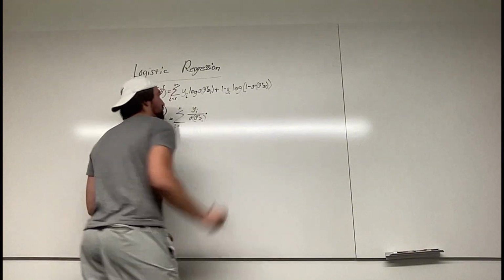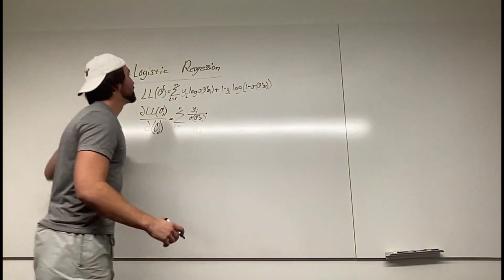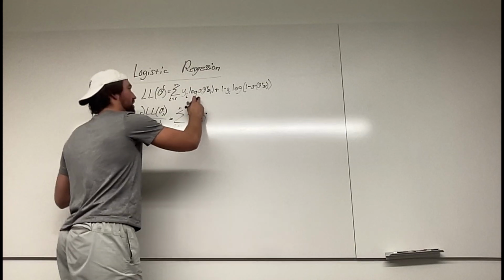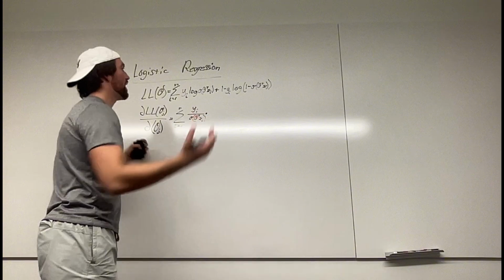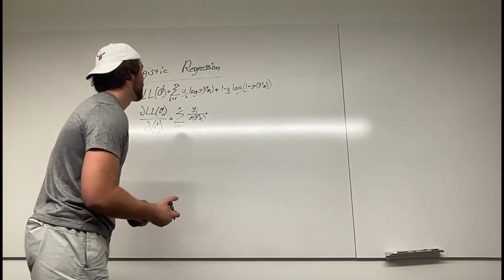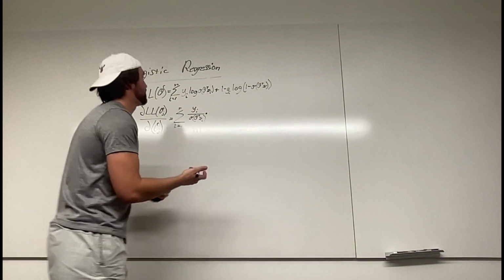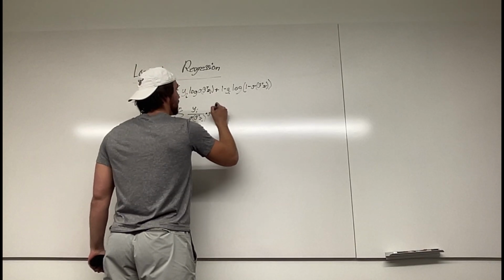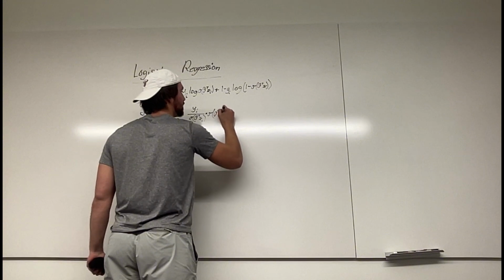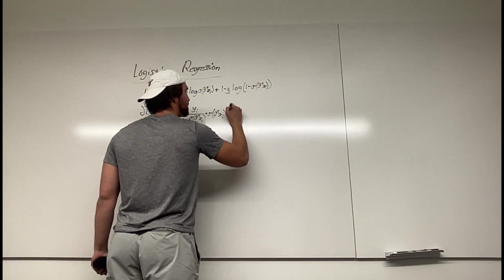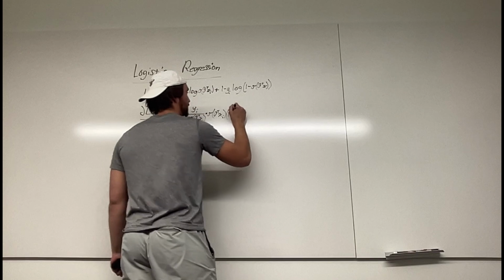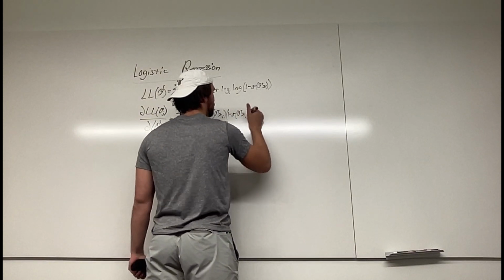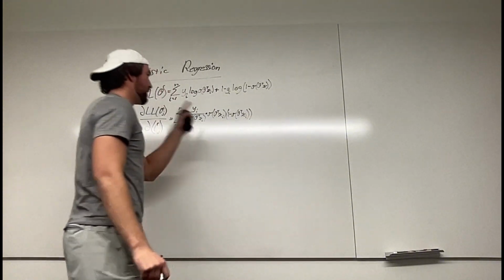So I didn't tell you this about sigmoid, but I'll tell you it now because we're here, that it has a really nice derivative. It actually just looks like the function of the value times 1 minus the function of the value. And that's really neat because we can just pull out the sigma by rewriting it like this. This is gonna be a lot of writing. But okay, we're almost done.